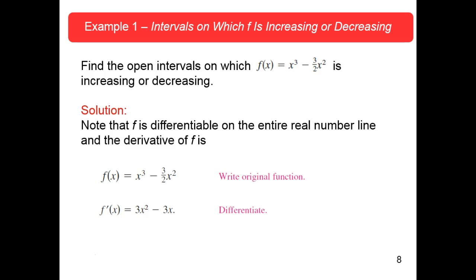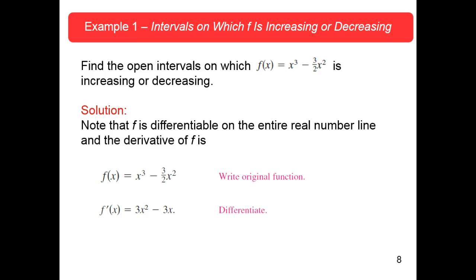So if we find where f prime is 0, it's either going to be increasing coming up to f prime equals 0, or it's going to be decreasing coming down to that. In other words, it's going one direction before and after each 0. Now, if there were places where it weren't defined, you'd have to investigate that too. So if we find the zeros here, then that sets the interval, like Dawson said.